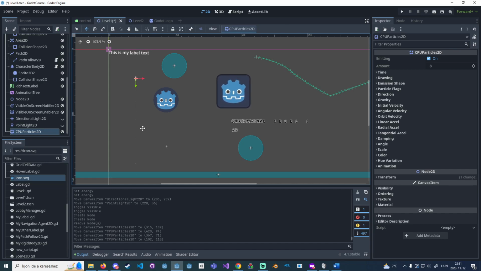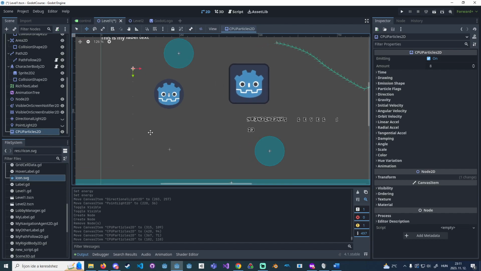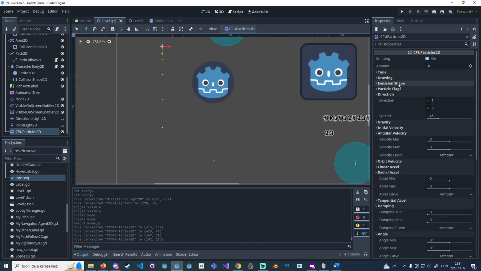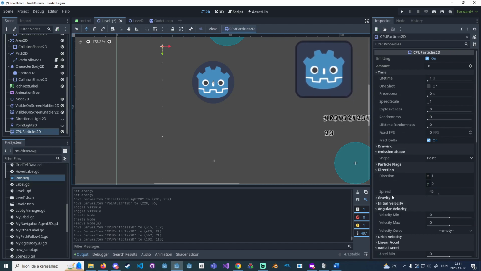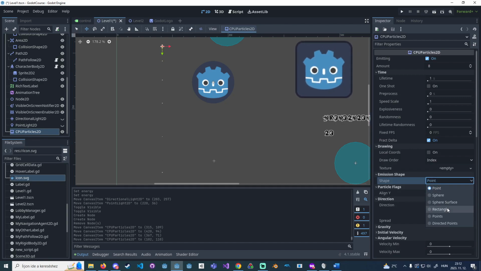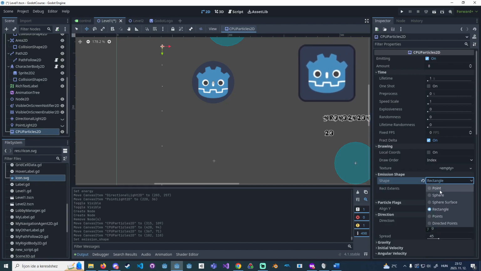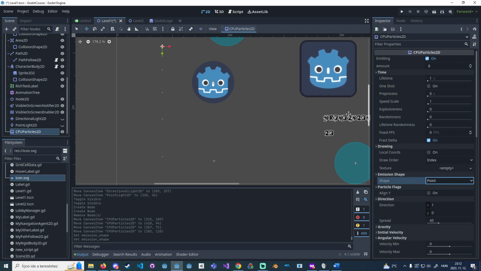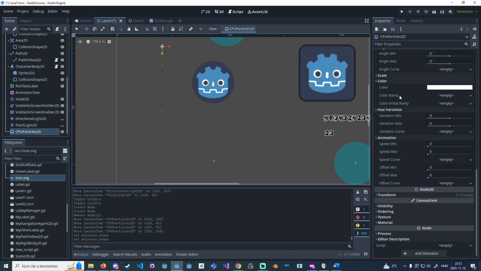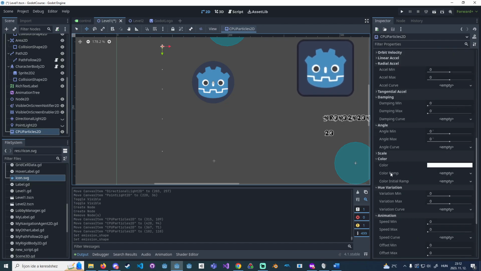So particles are, well, the way I explain them is they are kind of sprites, and we can specify these sprites with all of these properties. So there's just a lot to play with. We can also set the shape of the emission, for example, and a lot of behavior parameters for each sprite.